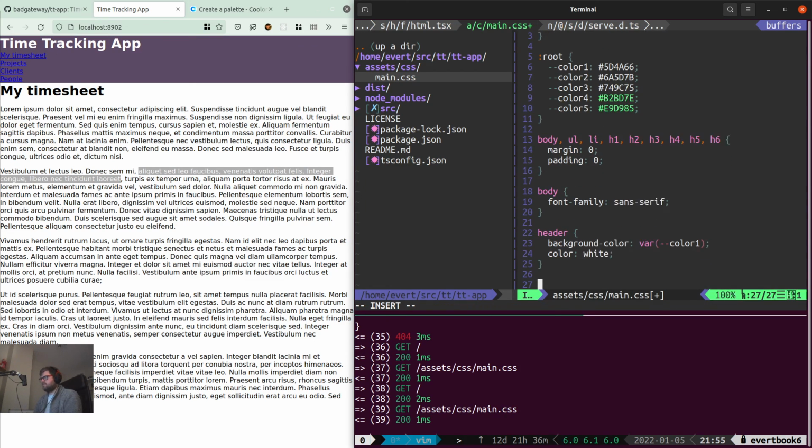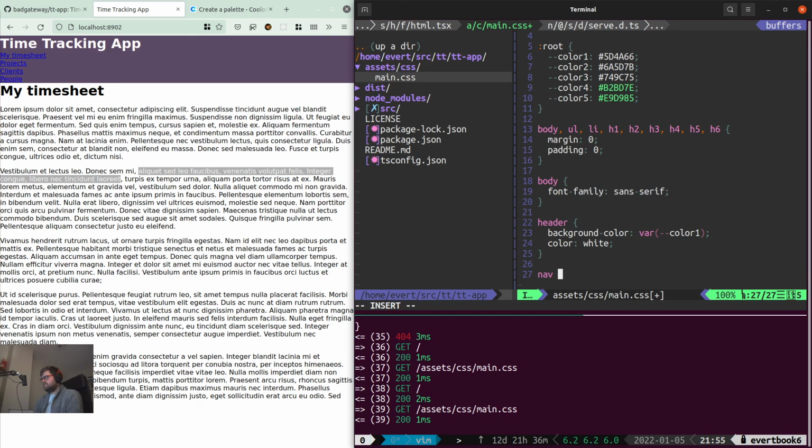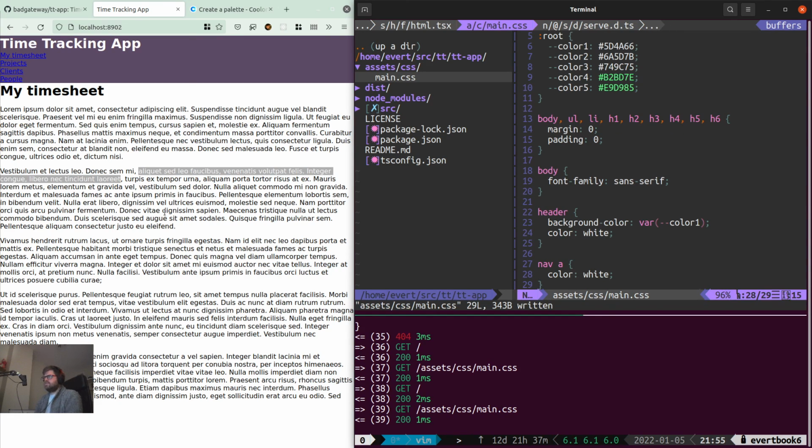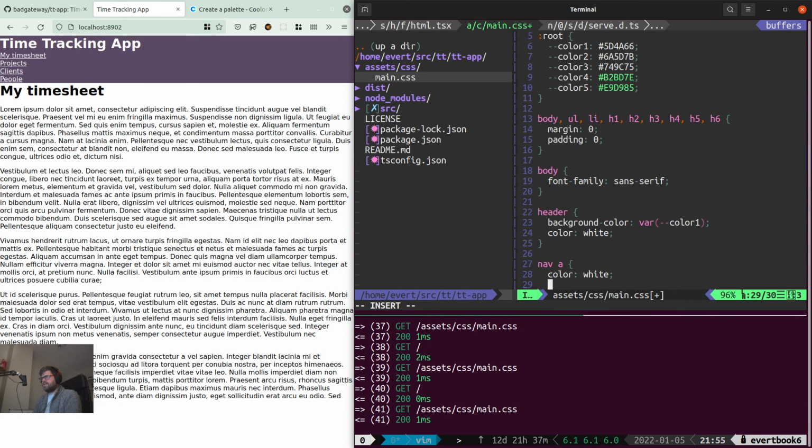And let's start working on navigation now. Cool. In this case, we don't want underlines. I mean, they're links, but they're menu items.